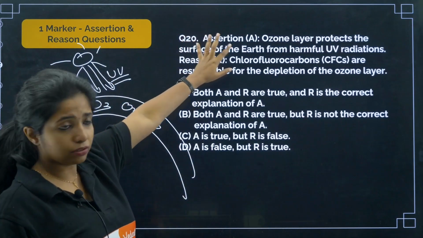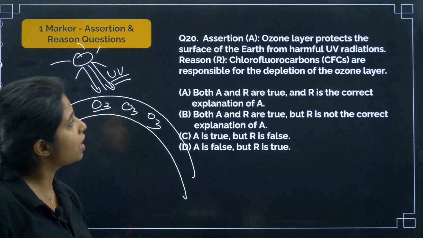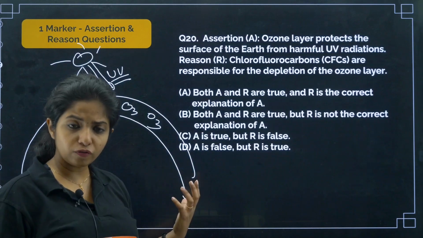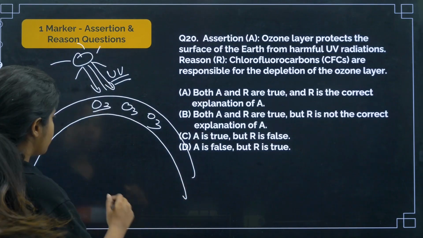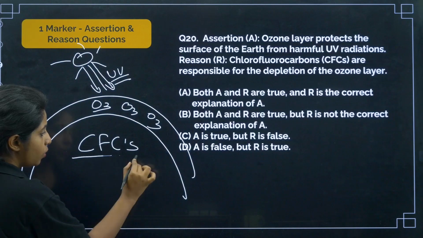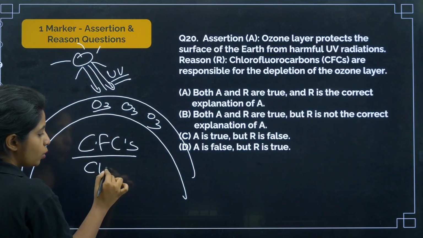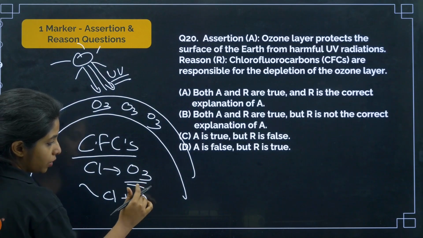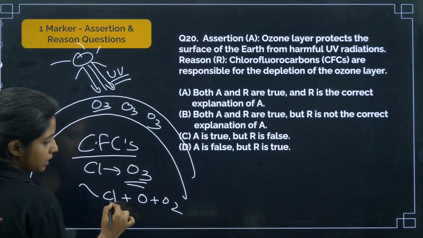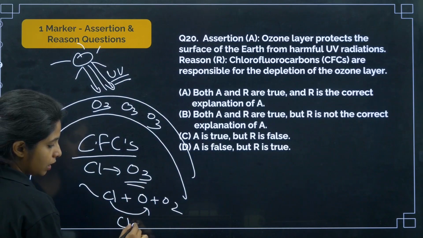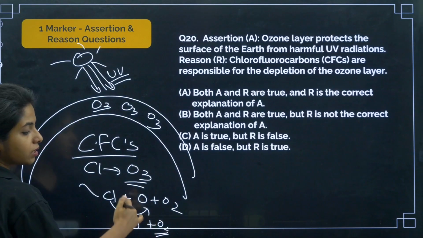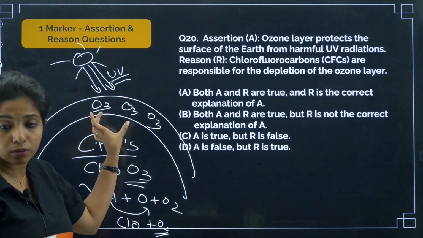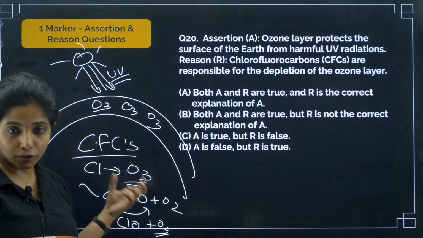So, the assertion statement is true. What about the reason? Chlorofluorocarbons are responsible for depletion of ozone layer. Do you think there is something responsible for depletion of ozone layer? Yes. There is a chemical that is known as chlorofluorocarbons. So, what they do is that this chlorine goes and attacks the ozone molecule, breaking them down into O plus O2. This Cl will combine with O and give you ClO, and then this oxygen is left behind. Later this can get broken down or anything can happen to that as well. You get it? So, anyway the ozone molecule is broken down. O3 was there, now you are breaking it down to O and O2. So, that is a problem, right?